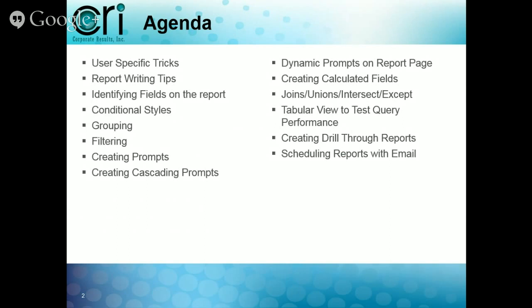Grouping your data, filtering, so just removing data you don't want to see on your report. Creating prompts, which is filtering, but you get prompted every time you run a report to see what data you want to see. And then cascading prompts. I guess I'll explain that as I'm on that slide. It'll probably make a little more sense. It's just prompts with an extra little feature on it that doesn't really take too much time.